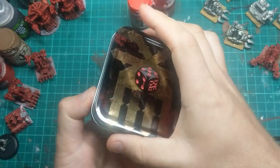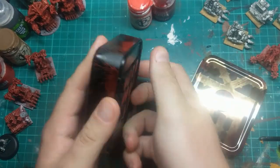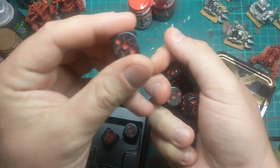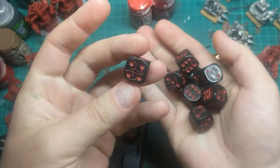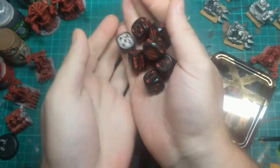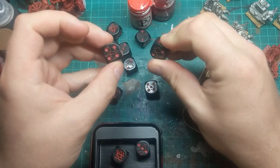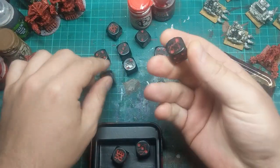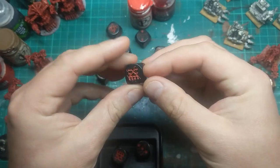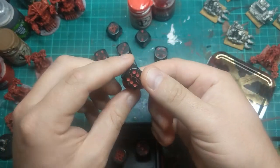It's a nice shiny tin, hopefully big enough to hold all my tokens and dice. There are the dice themselves — I was worried about these weird lines, it's a little bit random and arbitrary but I think they look quite cool. They're fairly legible, a lot better than some games with extra dice. And I like the fact they've got coin symbols on the wands. My army symbol came up — that's probably a bad roll.